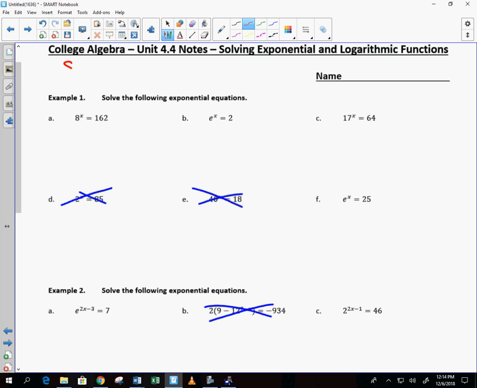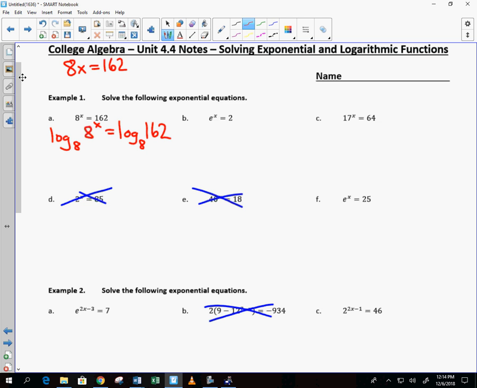And it's not like dividing both sides by 8. If the equation looked like this, then yeah, we would divide both sides by 8. But in order to get at that 8, we have to do something else. What we're going to do is use our inverse operations of logarithms and exponential functions. And so I've written it all out here.